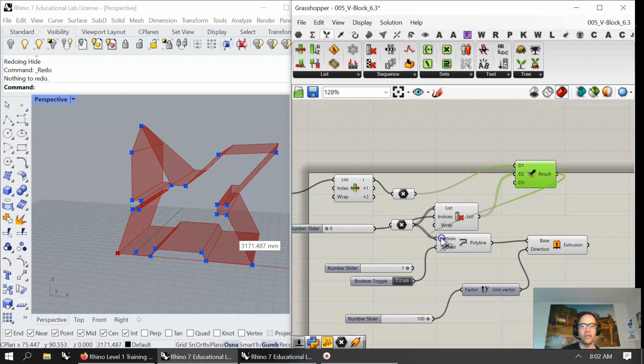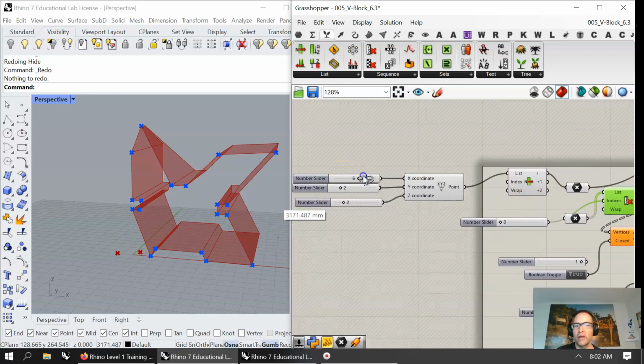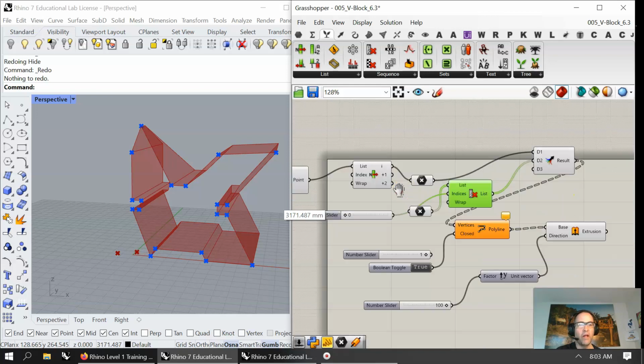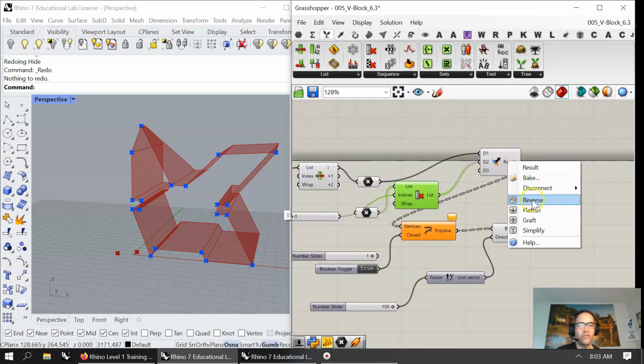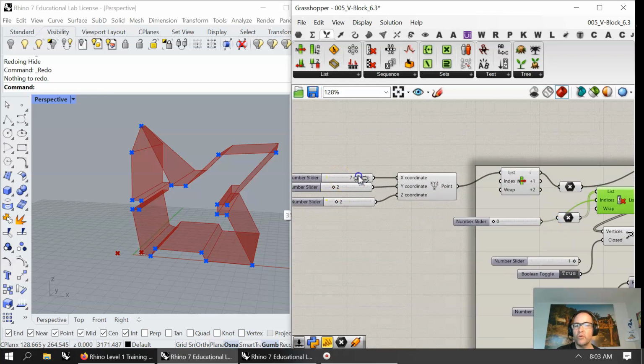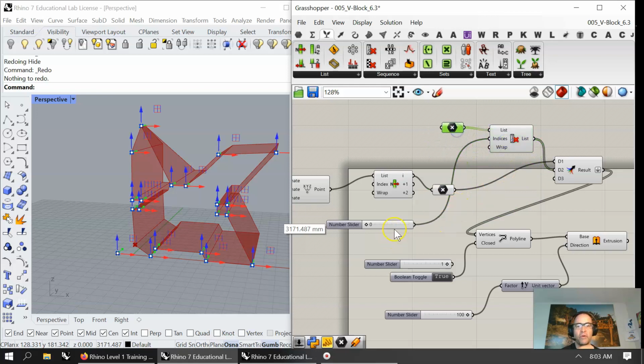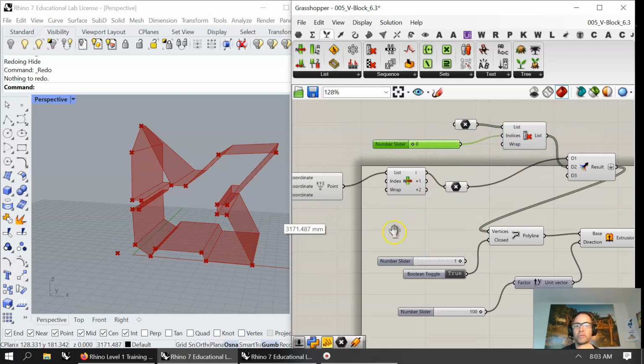And now what I can do is bring that vertices in here, which is kind of nice. And as I play with this one, I actually can, well, I might have to flatten my list. Let's flatten that list so I can actually make that into a point. There we go. And I actually have control over that one point here by number, not by moving. And I think that's something that can be very interesting for people to start gaining numerical control over geometries. And I know that may seem a little strange, and I did a little funkiness here, bringing in a point, all those other points, and then I brought in a special point.